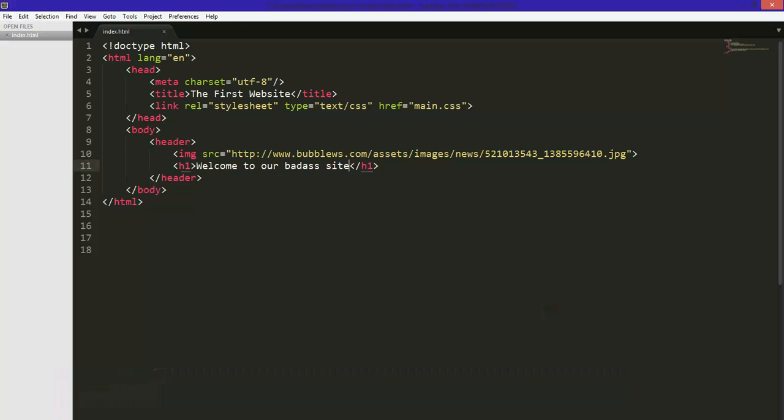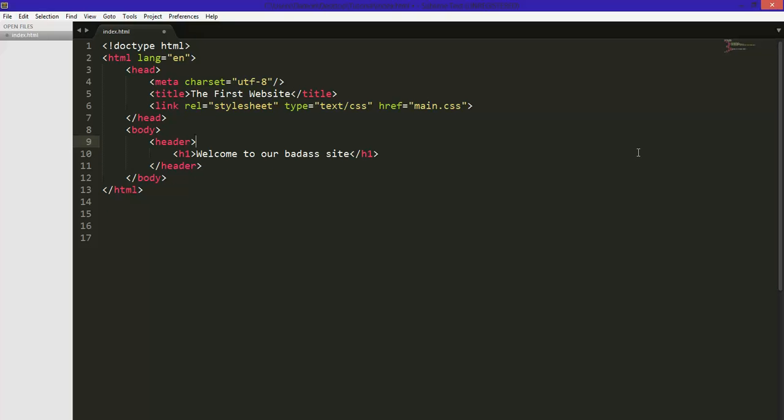Now, go back to our editor. Let's just take out the image for now, just for the sake of saving space, since it's so gigantic. But as you can see, it actually looks for the source online and puts the image on. So a header is all that is.